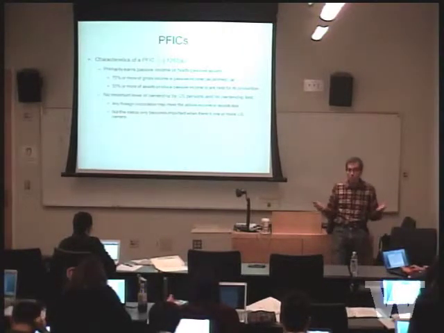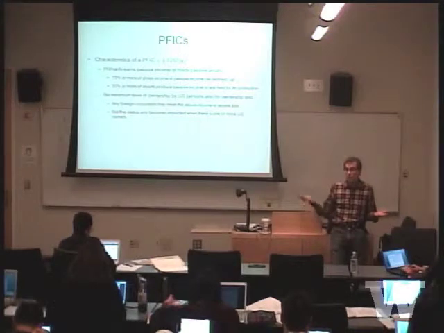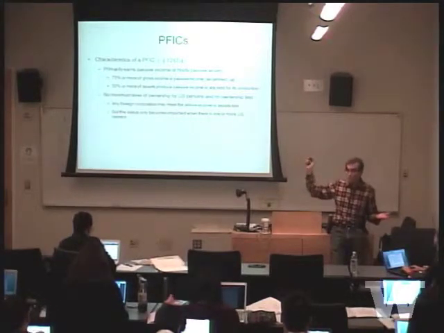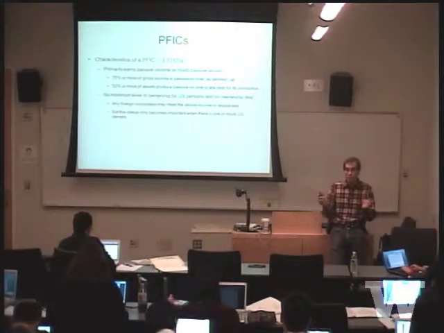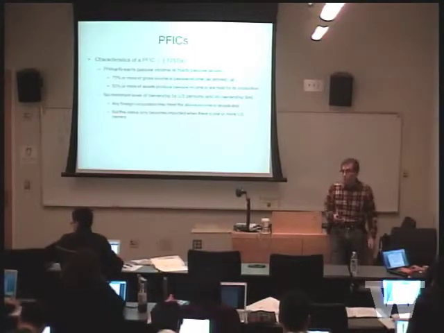So these are relatively simple, straightforward tests. What's the income? What are the assets? Either one, you know, getting to that 50% or 75% for one of the tests is all you need to be a PFIC. You don't have to meet both. You're a PFIC if either one is met.